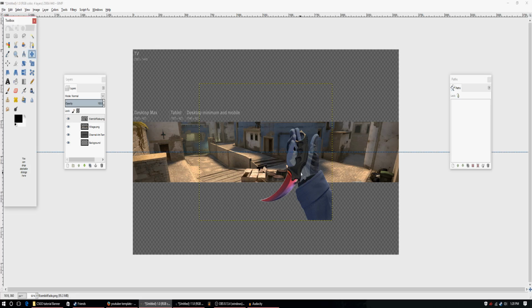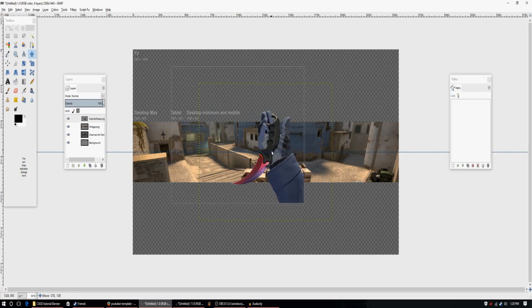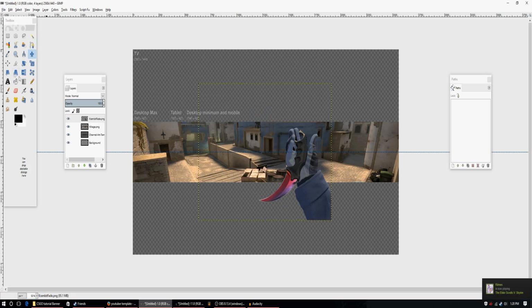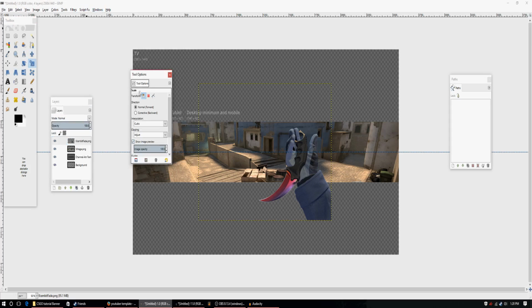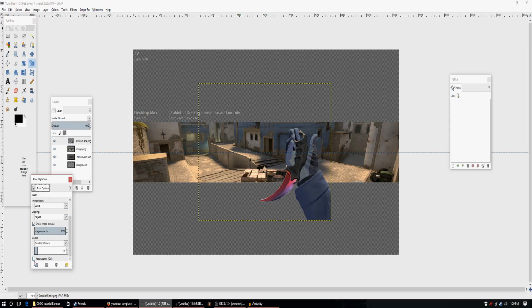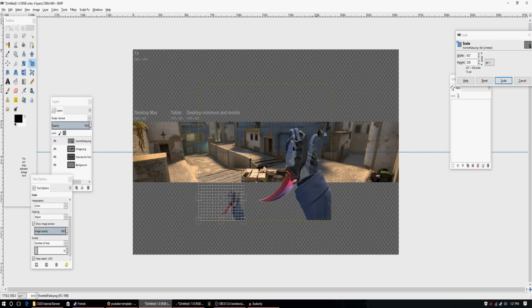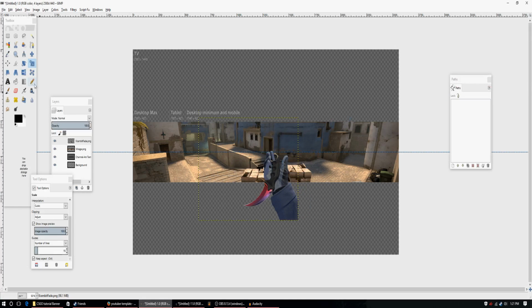If you were to use the move tool and click on it, as we move it around, see how it is too big for that? So we're going to go to the move tool, and then another thing we want to do: dockable dialogs, tool options, and then go down here and click keep aspect. So when you scale this, it doesn't wonk out. You can have the right aspect ratio and make it a pretty decent size so that it fits in the middle. We'll use that size, looks pretty good.